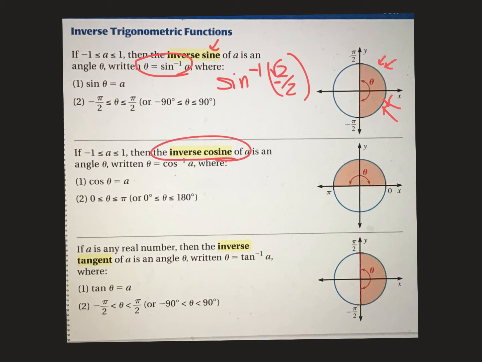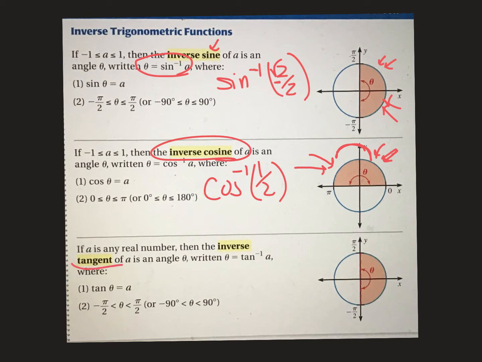Inverse cosine, look at the difference, quadrant 1 and 2 only. Remember, cosine is x. X is positive in quadrant 1, negative in quadrant 2. So if it's a positive cosine, we're looking at quadrant 1, inverse cosine, I should just say. If it's a negative inverse cosine, it's quadrant 2. So if you see something like this, it would be written like that, where inverse cosine 1/2 means where's cosine 1/2? Well, it'd be in quadrant 1 at pi over 3. And we're going to tell those numbers by looking at your unit circle. So that part shouldn't be hard. You got to figure out what these symbols mean, and that's what it means. Where is cosine 1/2, or inverse cosine 1/2?